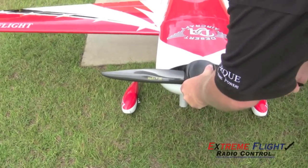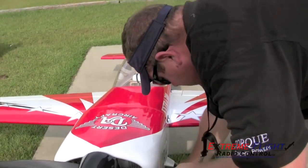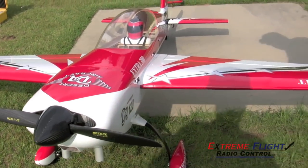Just completed the first flight and I'm doing a post-flight inspection. I want to make sure that the motor's tight, the motor bolts are tight, that the mufflers are tight, the gear are tight, nothing is vibrated loose.